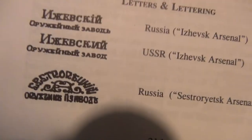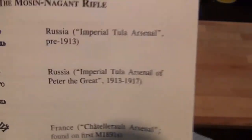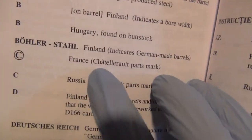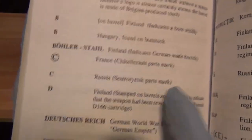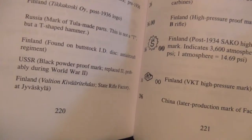Like I was saying, it's the identification and attributions — all the letters and markings and stuff. You have the Russian Sestroretsk arsenal, Imperial Tula, Peter the Great — you have all these things. And then a lot of the numbers, like these would be the parts markings, and then Russia, then the Finnish things. And a lot of different marks, like Circle R for Remington. New England Westinghouse — it has pretty much every single thing. It even lists some markings found on rifles that they don't know the meaning of.